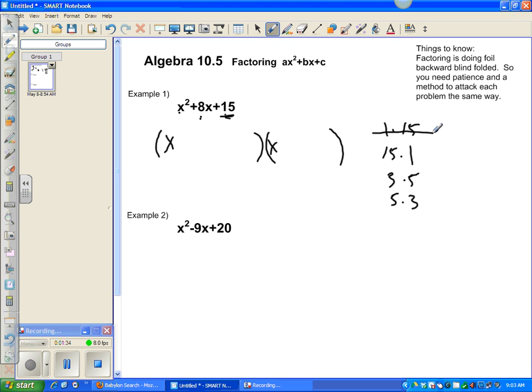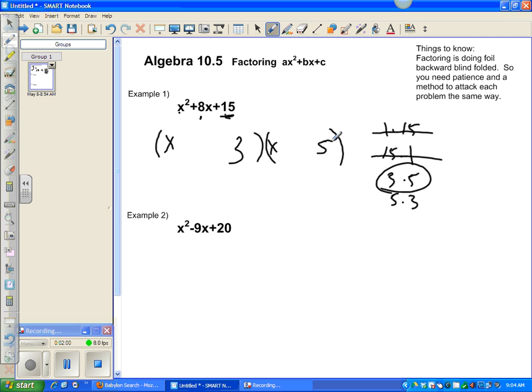So then I cross that out. I do the same thing to the other one, it's also not that. So let's try 3 times 5 is 15, and 3 plus 5 is 8. So it has to be that one, and this is the method. I always write down the possibilities of the numbers in order to do this. Then I write 3 and 5 in here.